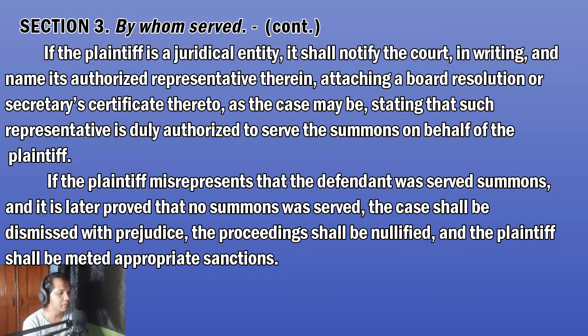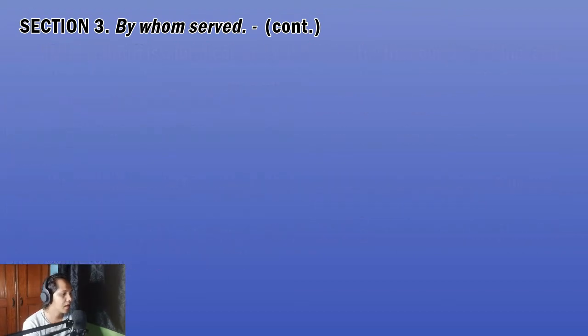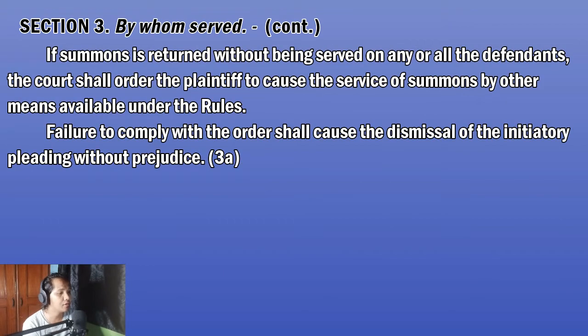If the plaintiff misrepresents that the defendant was served summons, and it is later proved that no summons was served, the case shall be dismissed with prejudice. The proceedings shall be nullified, and the plaintiff shall be meted appropriate sanctions. If summons is returned without being served on any or all the defendants, the court shall order the plaintiff to cause the service of summons by other means available under the rules. Failure to comply with the order shall cause the dismissal of the initiatory pleading without prejudice.